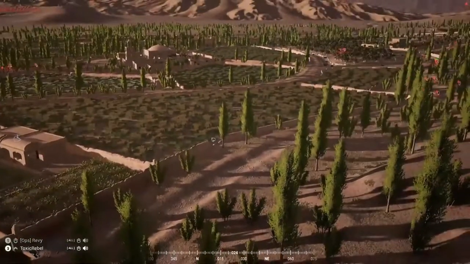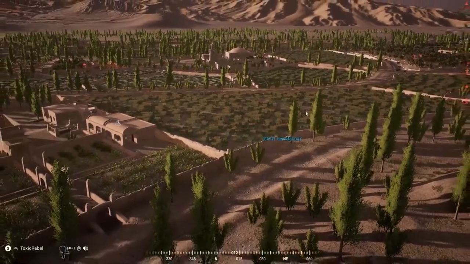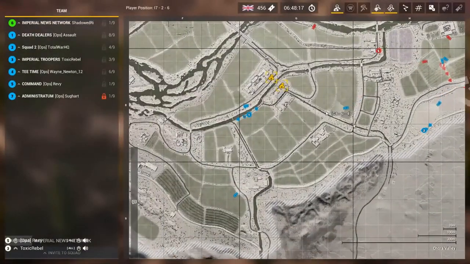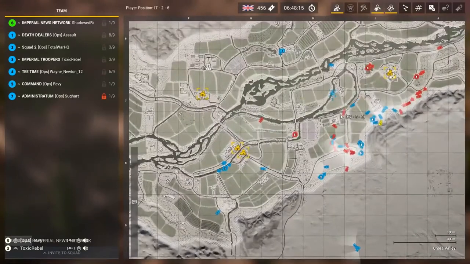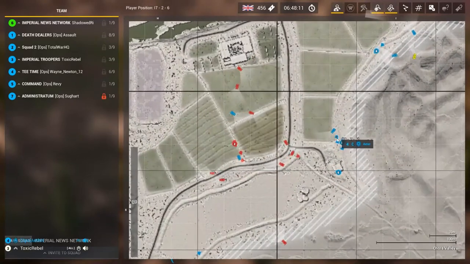I think I got most of them down. Tree, did you get a confirmed kill? I got two confirmed kills, unsure how many else there was. Copy. I need you to push past me. I can't go down here. Copy. Okay, we're pushing.